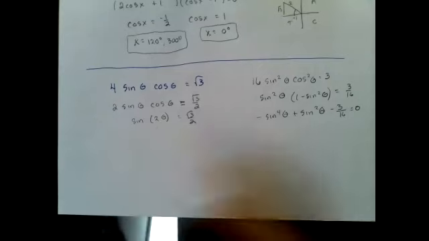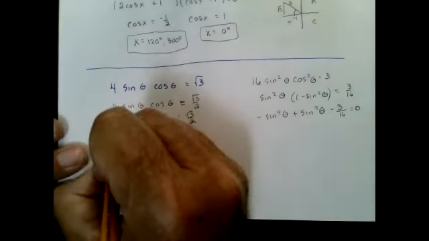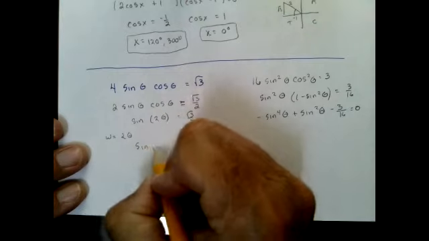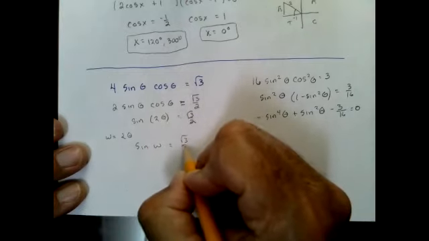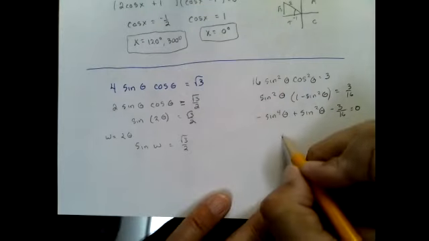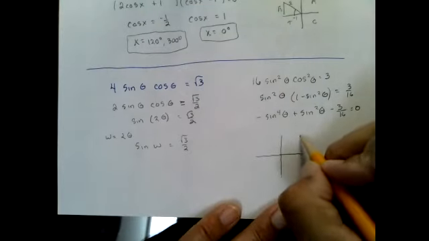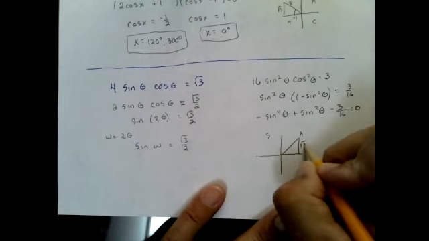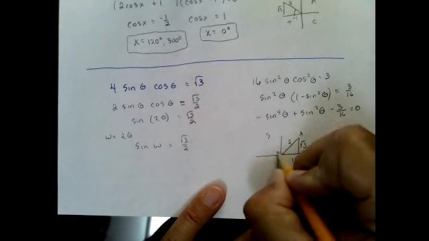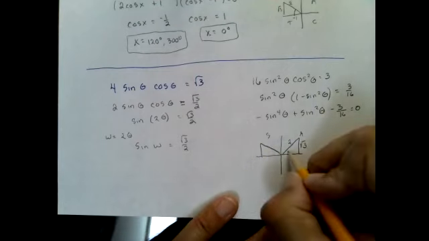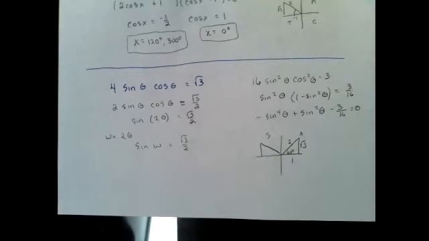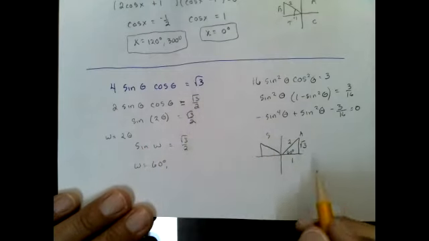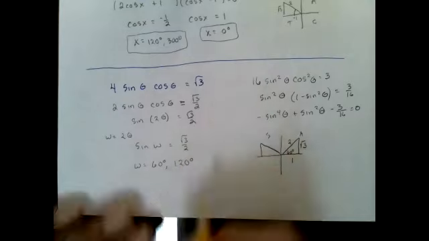No, that's okay. All right, so I know a trick from before. I'm going to let W equal 2 theta. So now I have the sine of W equals the square root of 3 over 2. Ah, yes, it's all spiders. So I'm going to draw this. Sine is opposite: square root of 3 over 2 and 1. And it's going to be over here as well. That's going to be my 60-degree angle. So W equals 60 degrees and 120 degrees.